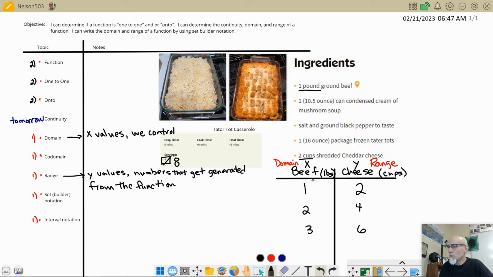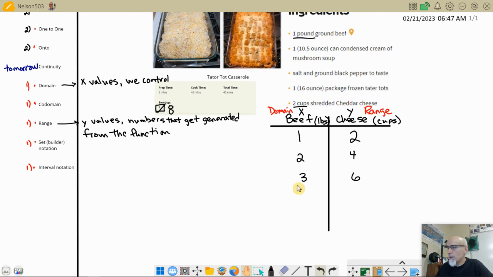All right, so what does it look like? We could choose 1, 2, 3, right? We could really choose any whole number for our domain. So let me just put down, if you're in a commercial kitchen, I don't know, 50 pounds of meat probably. I've never cooked in a commercial kitchen before, but in your home kitchen, I don't know, 5 pounds of meat, that'd be a lot of meat. I don't know if I have a pan big enough to fry 5 pounds of meat in. I'd have to do it in batches, I guess. But in a commercial kitchen, they got huge stuff to fry up 50 pounds of meat, no problem. So the domain could theoretically go on forever.